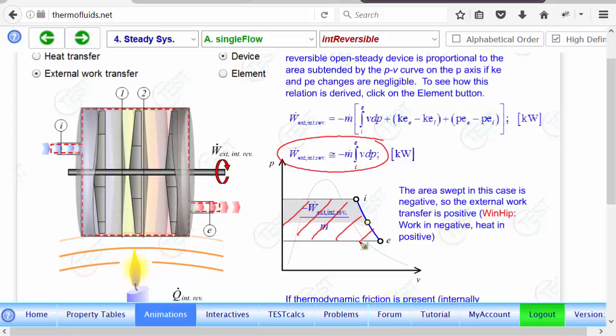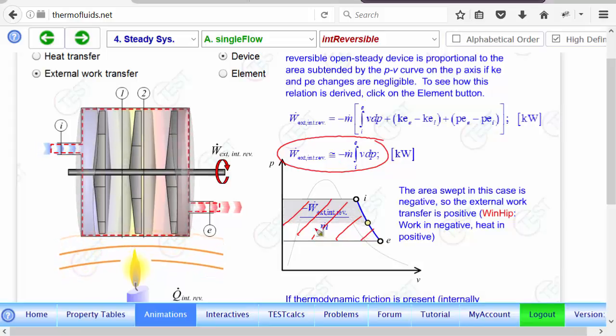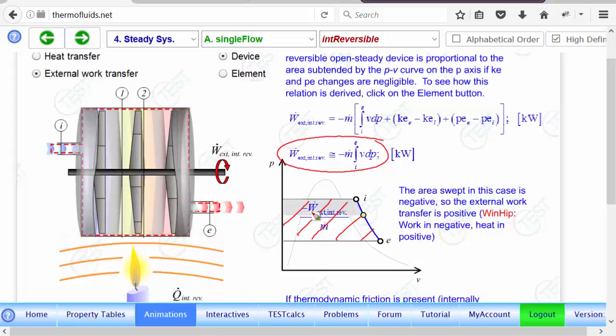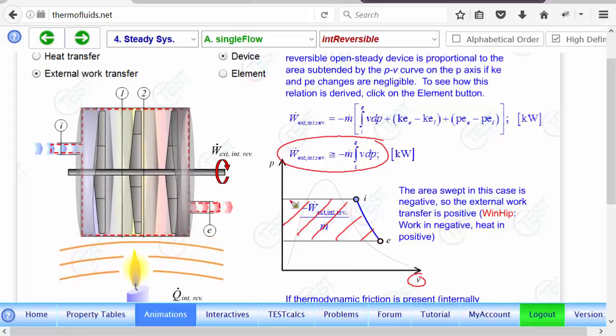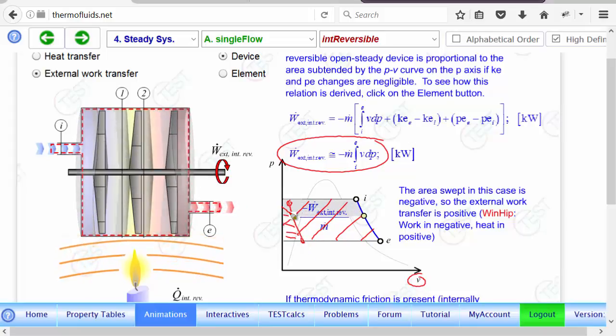Just like in a PV diagram, you can find boundary work by finding the area subtended on the V-axis. For work producing or work consuming open steady devices, it is the transverse area that is shown in this animation that is proportional to the work transfer. So if you go back to the animation of the pump, you will find that this area is very small for a pump, because for a liquid, the specific volume is very small. So for a pump, this diagram probably will look something like this. That means very little work is needed for a pump.